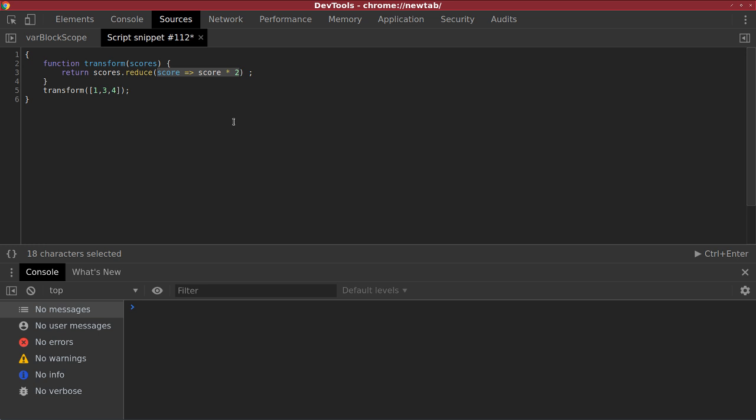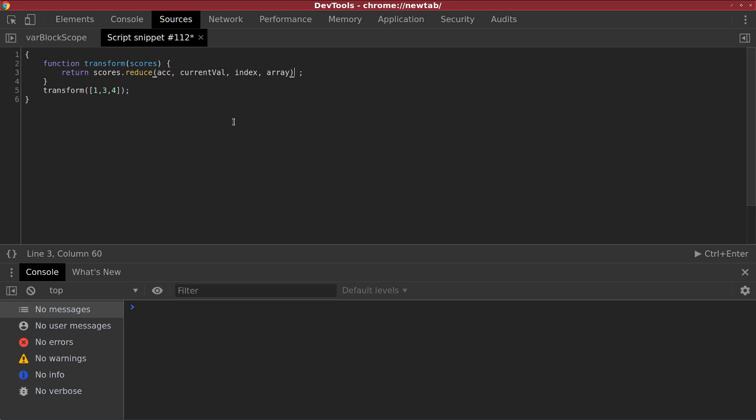Okay, so where would we start? What arguments does reduce take? In general, an accumulator, fantastic, yeah. And we might want the current value. We might even want the index and the array as well, yeah? I'm going to ignore the this value for now.